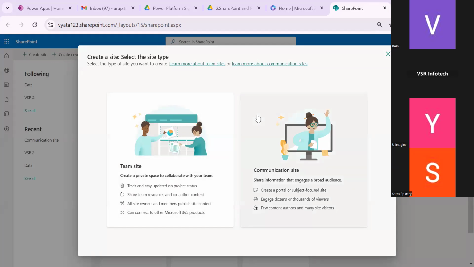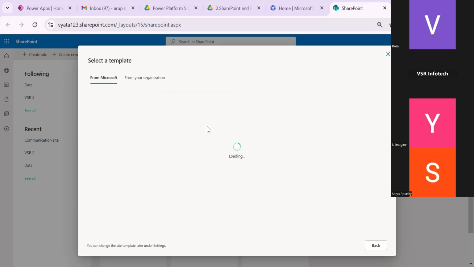Here you have two options. Either it would be a team site or it would be a communication site. Now going forward in our next classes, we will distinguish between both these sites as well. It is more or less the same, but have significant difference. So in this particular example, we will get onto the team site.